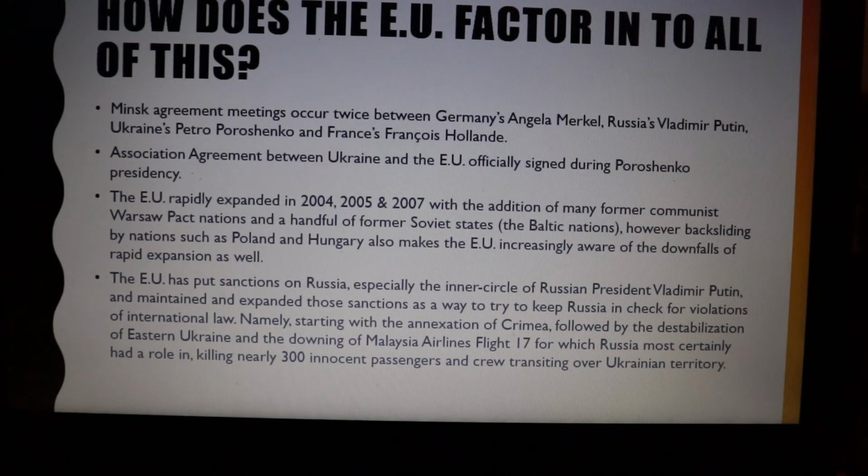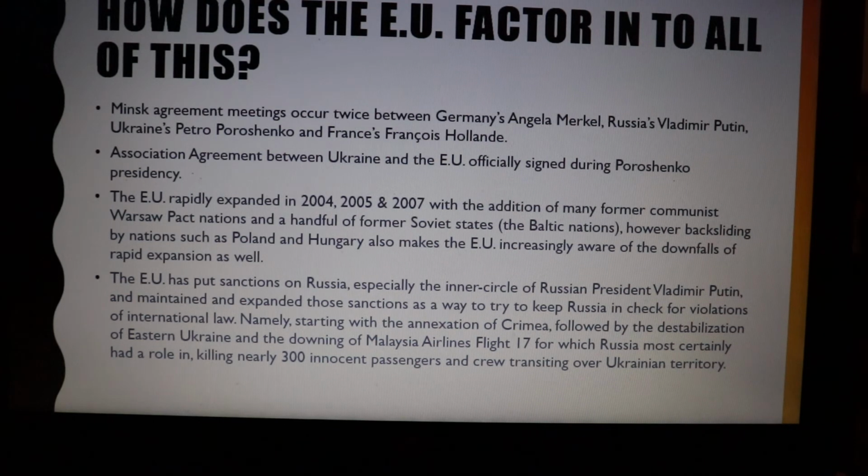And as a result, a destabilization process emerges in Ukraine, such as in the Donbass region, where there are militias that are pro-Russian, and they're sponsored or aided by Russia in backing. And they take over Donetsk and Luhansk. And then you've got the Russian annexation of Crimea, which is seen as a breach of international law. And then Malaysian Airlines Flight 17 was shot out of the sky, obviously by a ballistic missile. Obviously, Russians were involved, and you have innocent passengers transiting through who are killed, and it makes the EU and its allies put pressure on the Russians by imposing sanctions over misdeeds by the Russians.